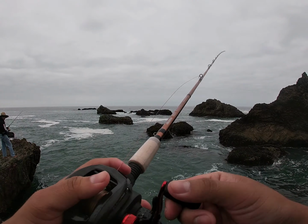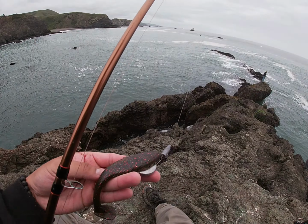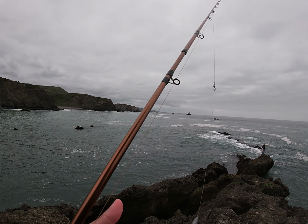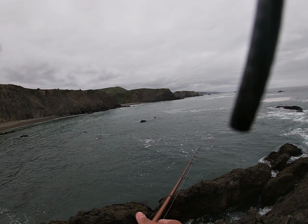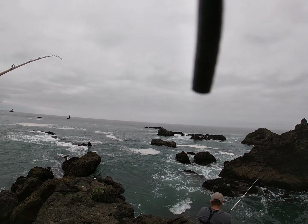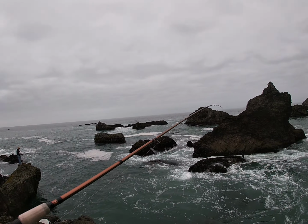Oh, come off. There you go. Oh, I think I lost it. Yeah, I lost it. Let's retie. So it broke off, and I retied, throwing a greenish, red sparkle swim bait. My friend calls it the bloody pepino, and that means a bloody cucumber. So let's hope these fish are into bloody cucumber. This is the bloody pepino.